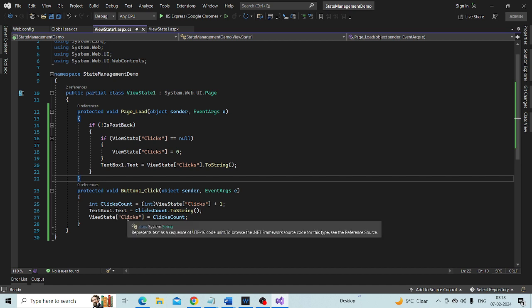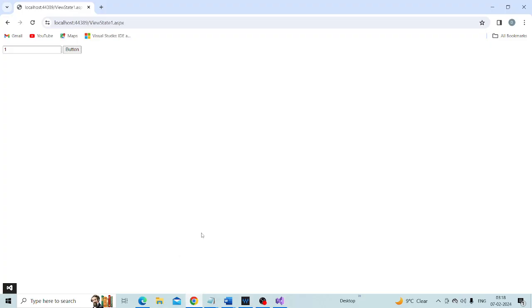That is why every time you click this button, the value gets incremented as expected. All right, if I click 1 2 3 4 5.